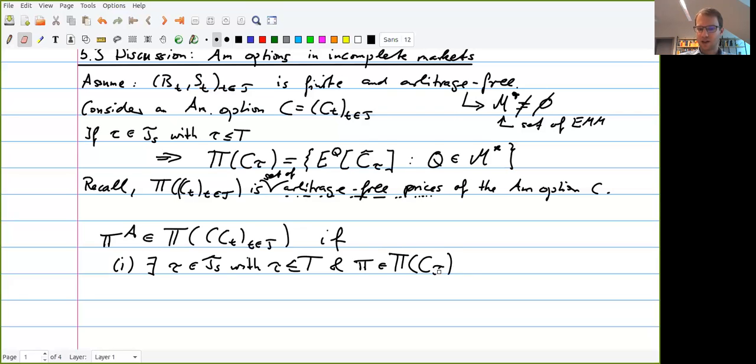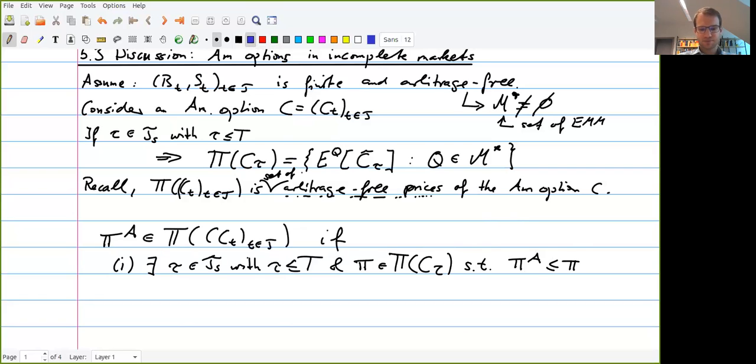So C stopped at tau, such that the price of the American option is less or equal than this corresponding price of the European one, right? So this means the price is not too expensive for the buyer. So the buyer is willing to pay this price PA in order to get the American option, because he can find a stopping strategy, exercise strategy, which tells him, oh, the price is worth the pay.